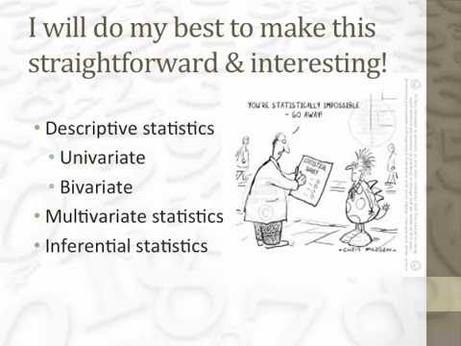In my last lecture, I talked about descriptive statistics. There's univariate statistics, which look at just the attributes of one measure or variable, for instance, the mean. Then there's also bivariate descriptive statistics, which look at the relationships between two variables, so maybe the correlation between SAT verbal score and SAT math score. And in this presentation, I'm going to move beyond descriptive statistics to talk about multivariate statistics as well as inferential statistics.